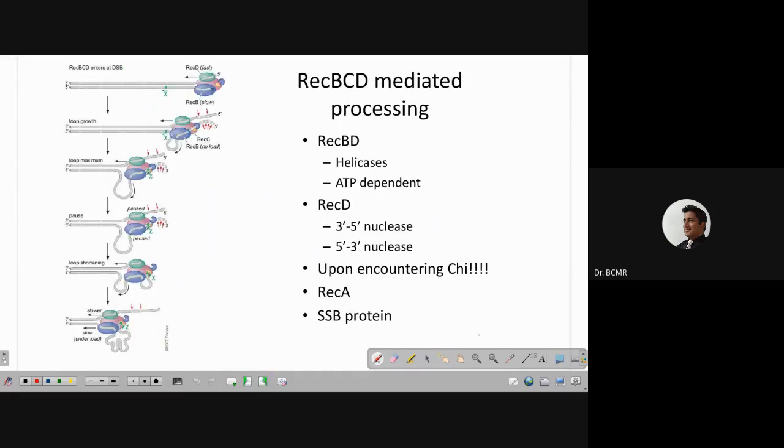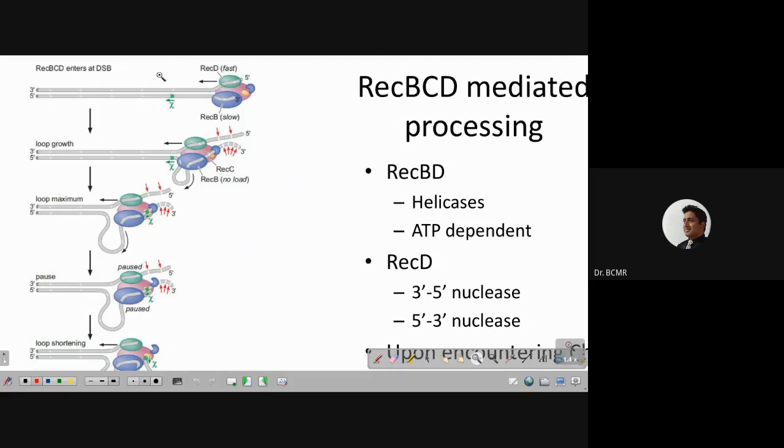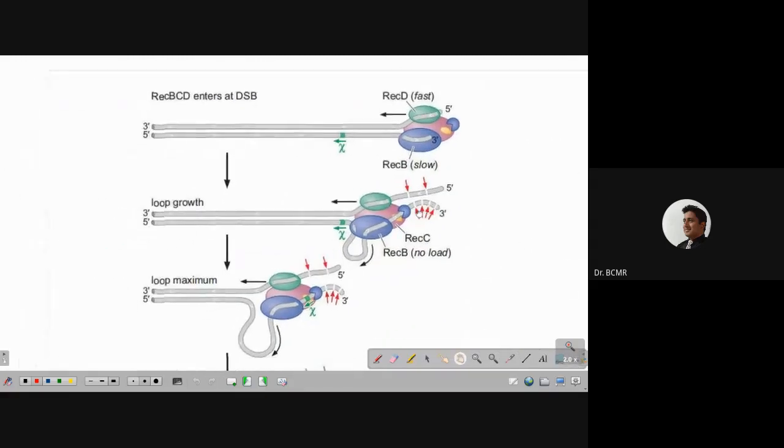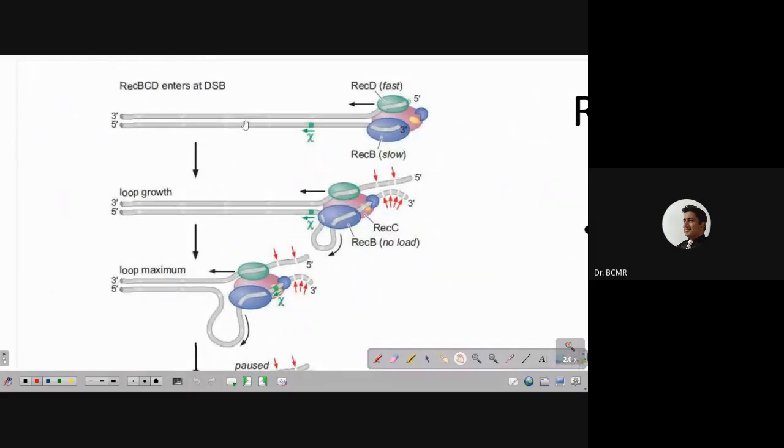So here is the RecBCD pathway. Also remember the chi site. This is the DNA that has just entered into the cell, and we are going to see how it is processed. First, any DNA that comes into the cell is likely to be degraded. Otherwise, if it is integrated into the genome, it might cause mutations, and often the probability of a mutation causing lethality or loss of fitness is higher.